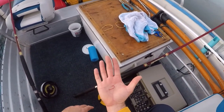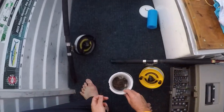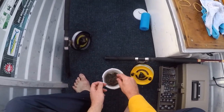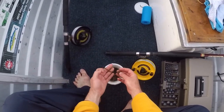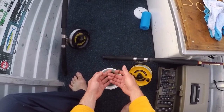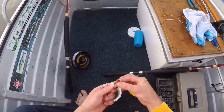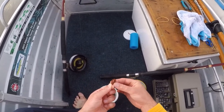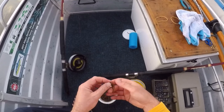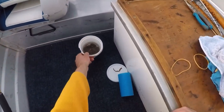We've got about a meter and a half of fluorocarbon trace down to a size four hook. We're using primarily worms for bait, and we've got some yabbies there because sometimes you just never know what they're feeding on. If somebody's dumped a whole heap of yabbies upstream, you won't give a worm away, so you've got to have your options. But worms are what I prefer. I'm only sitting in about a meter of water, nice and shallow, makes life very easy.